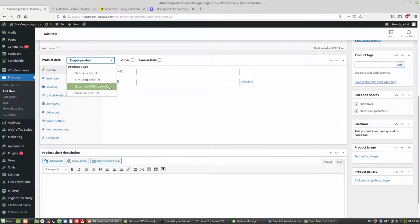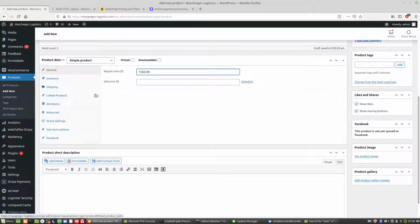Let's say we're going to put $1,500. That's a good price for a really cool gaming laptop. Here is a note. Don't enter what your sale price would be until it's on sale. Otherwise it will show that. Leave the field blank. You are going to have to go back in and adjust it to half off or what have you. And as you see, even though we are in the field that manipulates stuff in WordPress, it's still the same orientation. The left part of this area has our categories for what we can manipulate about the product. The right changes the content.